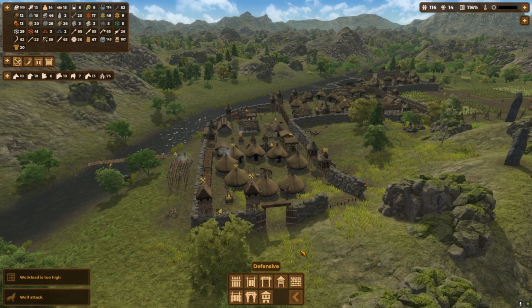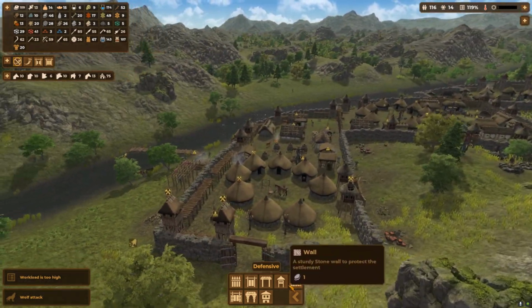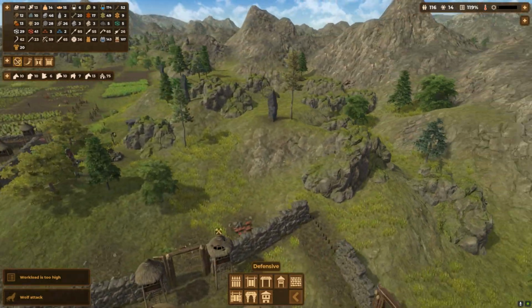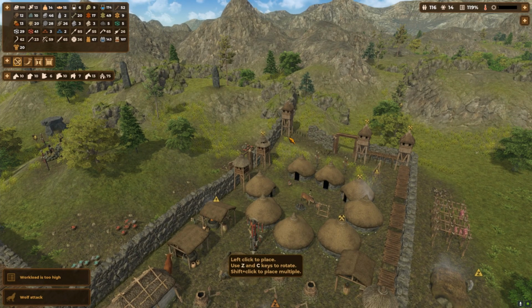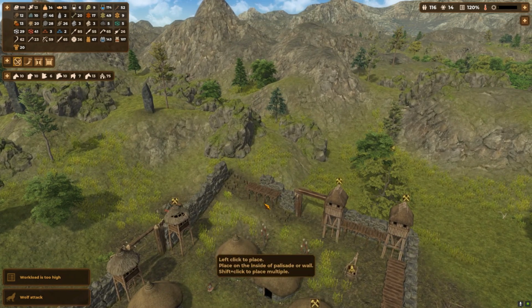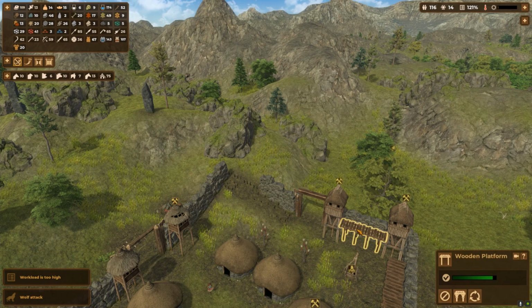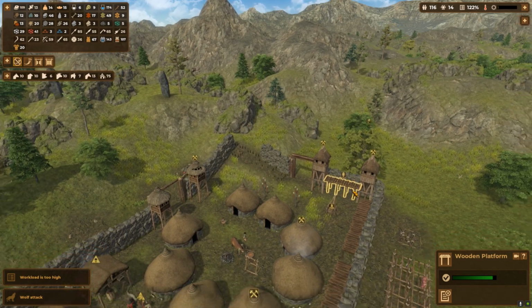Boom. And they came in. Did they not get in at that side? Okay, it wasn't that bad then. Wasn't as bad as what it could have been. So I'm going to add another guard tower into that corner. And for some reason, oh, I can't get a platform. We'll have it closer to that side. And I'm going to upgrade that one. So that'll basically be all of that side done.